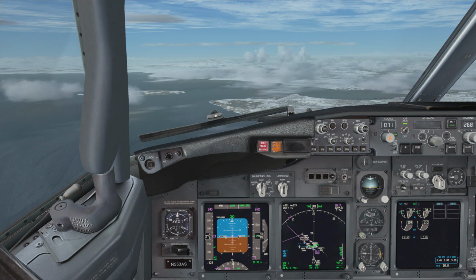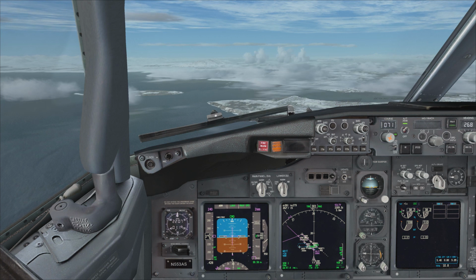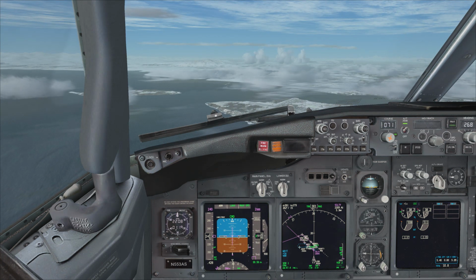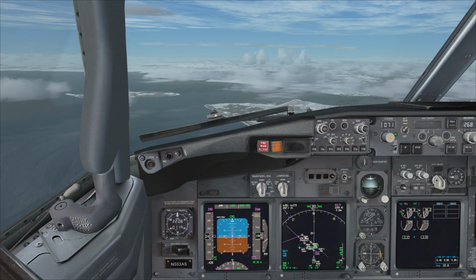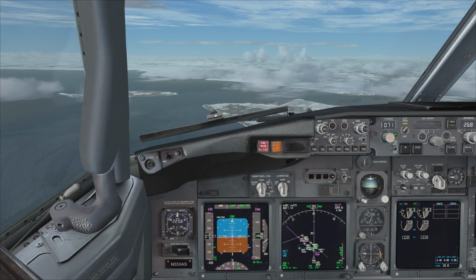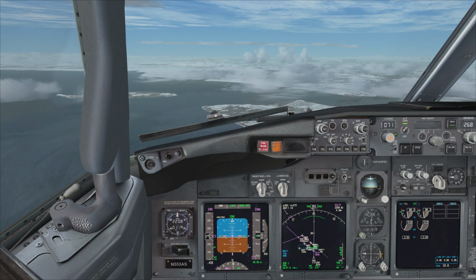Next, minimum safe sector altitudes. Well, if you look at the little circle there, minimum safe sector altitudes to the north-northeast are 1,800 feet. To the east-southeast is 5,600 feet, and to the westish is 8,900 feet. Again, we're not going to violate anything or risk smashing into anything. Looking out of the window, everything looks just fine.